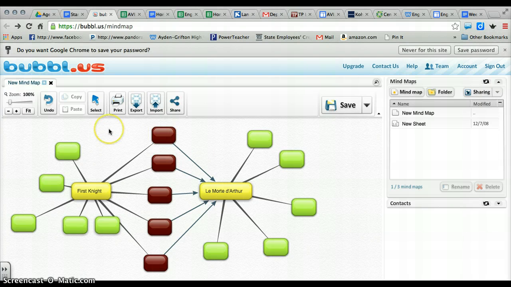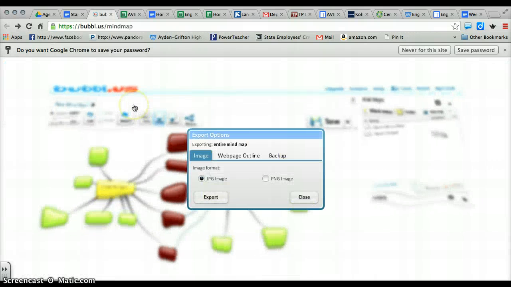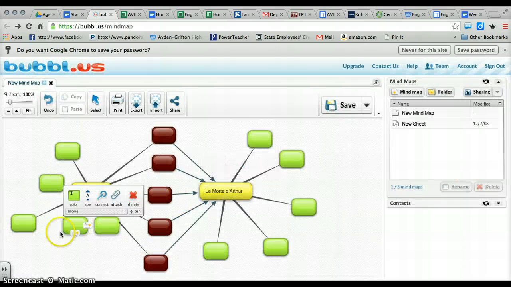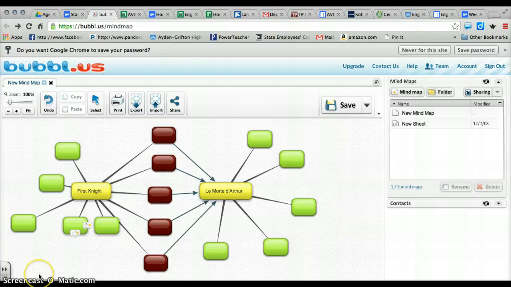And if you don't finish in the allotted time period, you've made an account so you can hit save. If you do finish, which I pretty much have done, and I'm completely finished, my chart looks great, I'm ready to turn it in, so I'm going to go to export right here, and it's going to ask me, how do I want to export this mind map? Well, I want to create a picture image, so I want to do JPEG and hit export for that, and it's going to save it to my downloads.